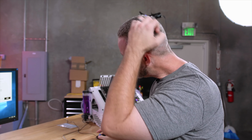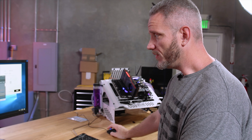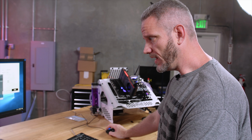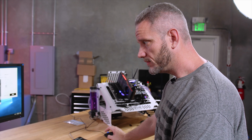Now what I'm doing right now is I'm going to go ahead and just let the card cool down, because even right now it's still sitting in the 60s. That fan curve is extremely, extremely conservative. So what I want to do right now is just max out our fan to cool it off in between tests.